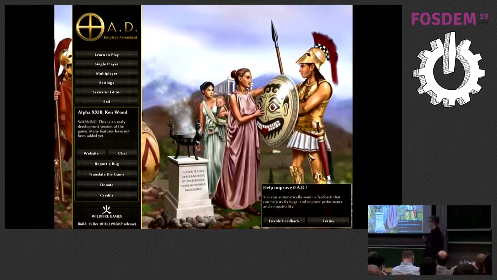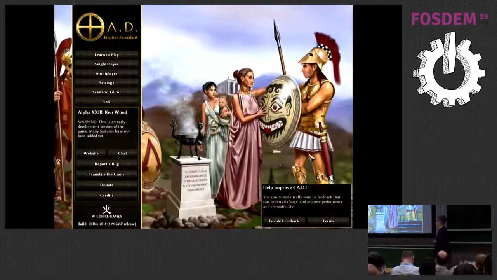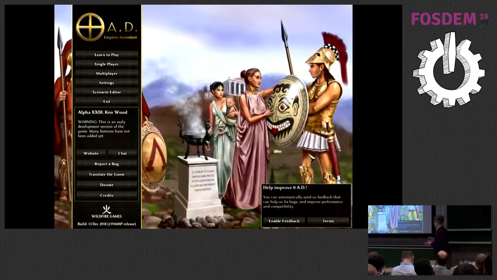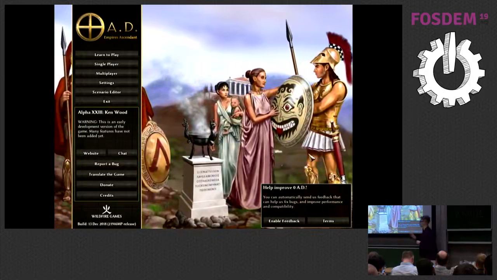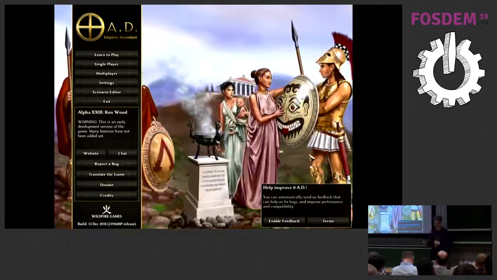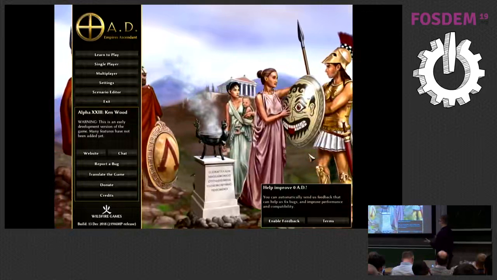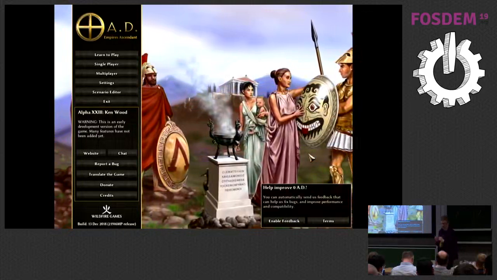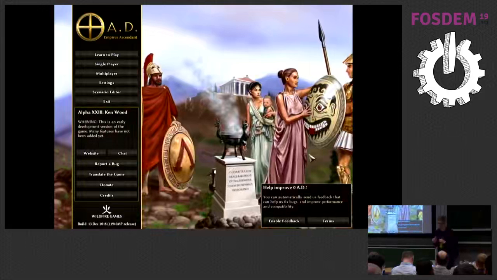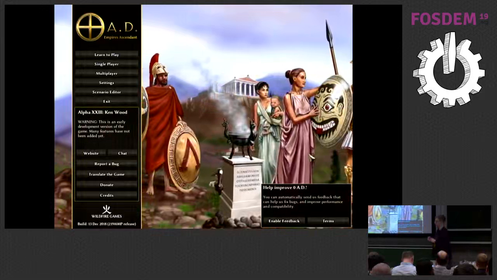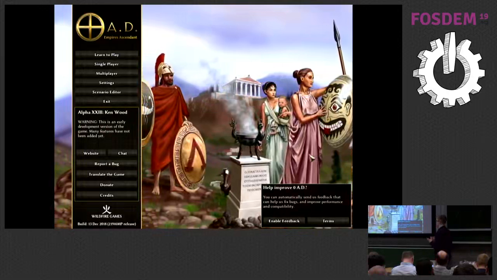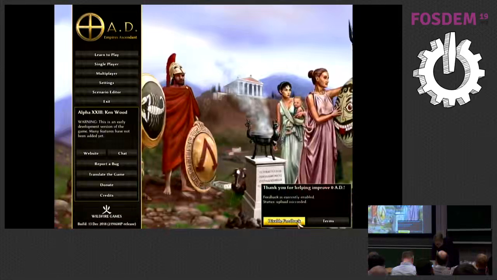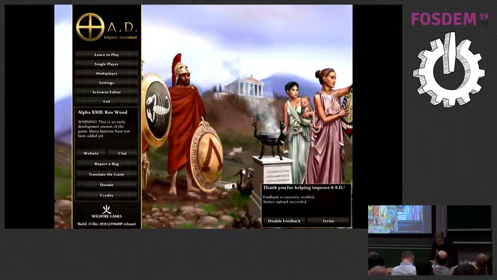This button actually just sends us some information. Of course, we don't enable it by default because it should be your decision to send your information. It's absolutely anonymous, but it may really help us to make some conclusions about our OpenGL version, about our drivers. So it's good if someone enables feedback.